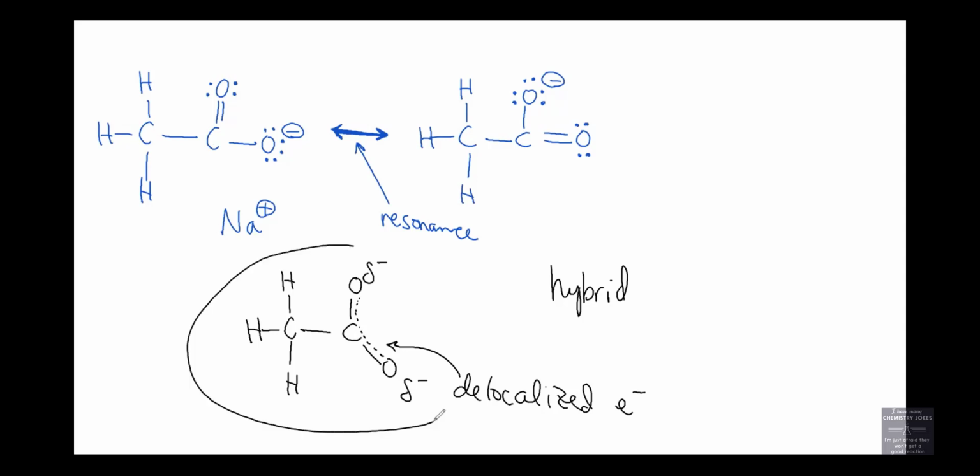So this hybrid is what the molecule really looks like, but rather than drawing tons of hybrids, we often draw lots of resonance structures so that we can see all the little aspects of what it looks like. We consider the hybrid in our mind's eye, but we don't actually draw very many hybrids.